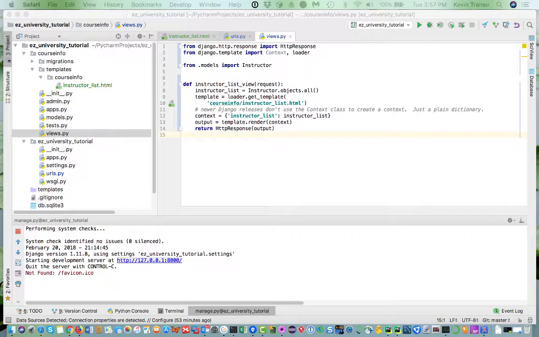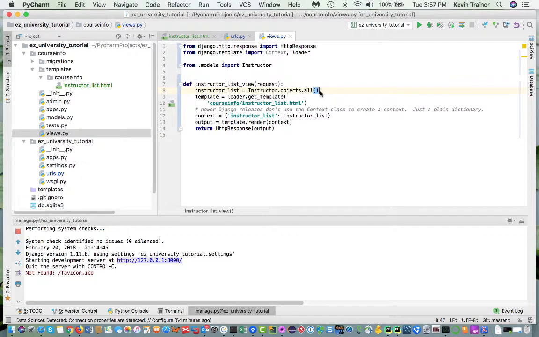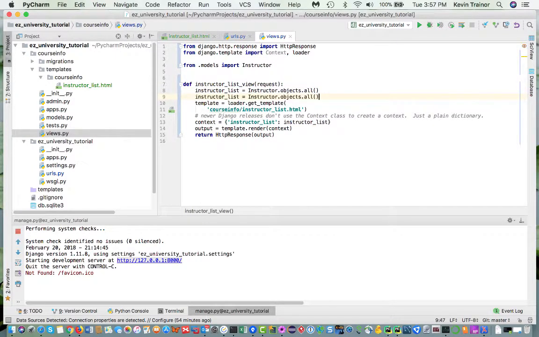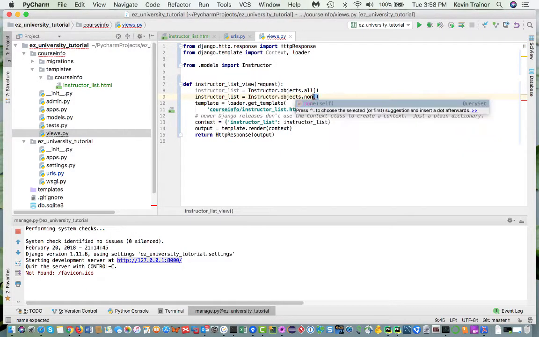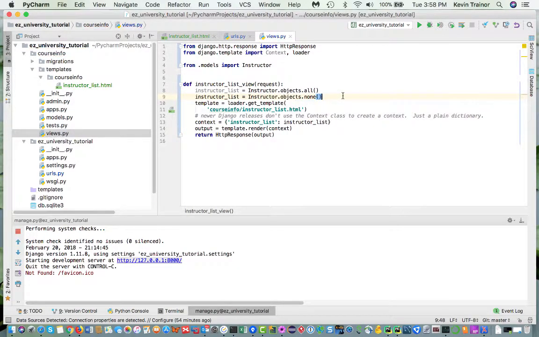It turns out that there's an expression that we could use, kind of like this instructor objects all, and it is instructor objects none. So we call a different method, not the all method, we call the none method, N-O-N-E, and that's going to give us back an empty list of the right type, but an empty list.